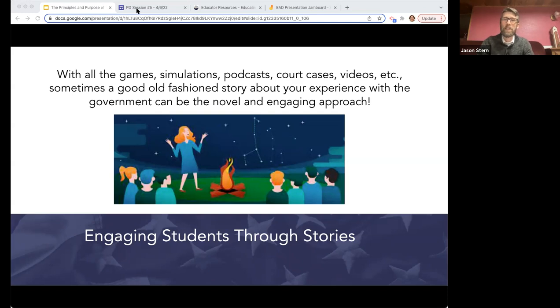We take our students, when we can, we usually take a class to our local courtroom. It's about 20 minutes away, our county courthouse. And of course, this is pre-COVID. We would take students in, we get a tour of the courthouse. A lot of times we try to schedule on a day that there was actually a court case. We've seen a bunch of interesting cases, embezzlement cases. We've seen assault cases, and it's been very interesting.